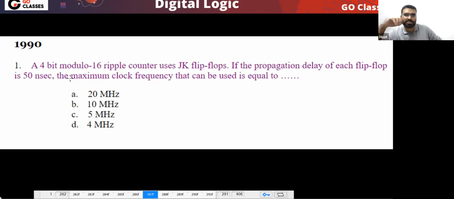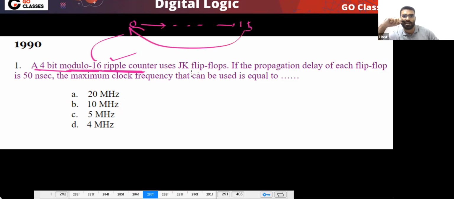For this question, we have already seen the 4-bit modulo 16 ripple counter. This is actually a binary counter because it is modulo 16, counting from 0 to 15 and then coming back. It uses JK flip-flops, but that does not matter.